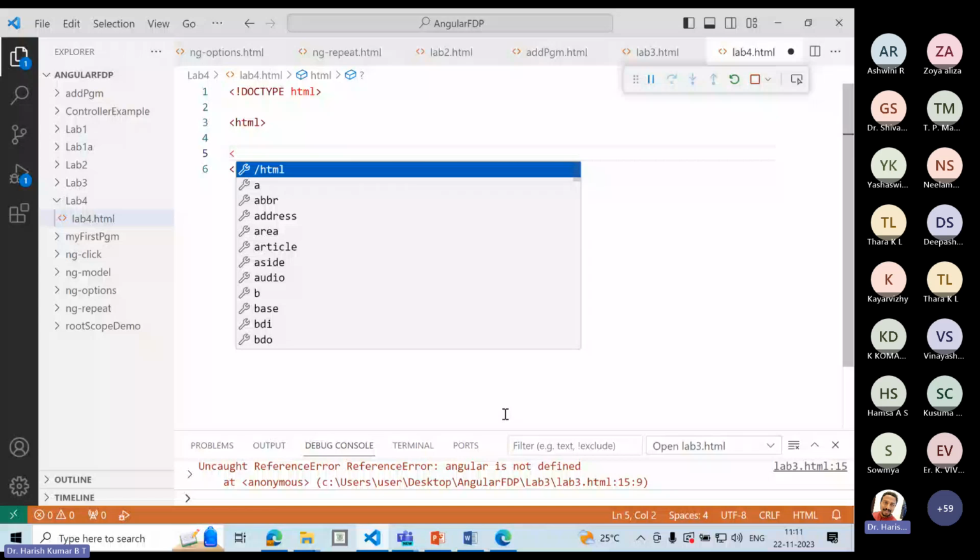So title. You can give the title as AJS, AngularJS, square and factorial application.